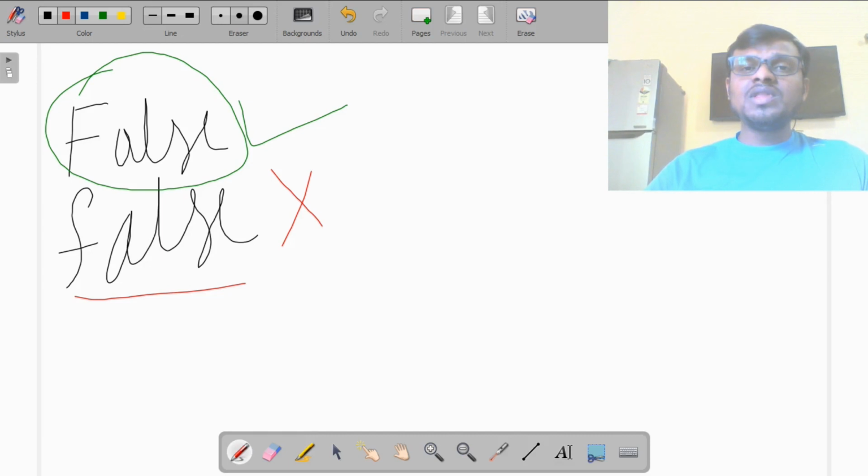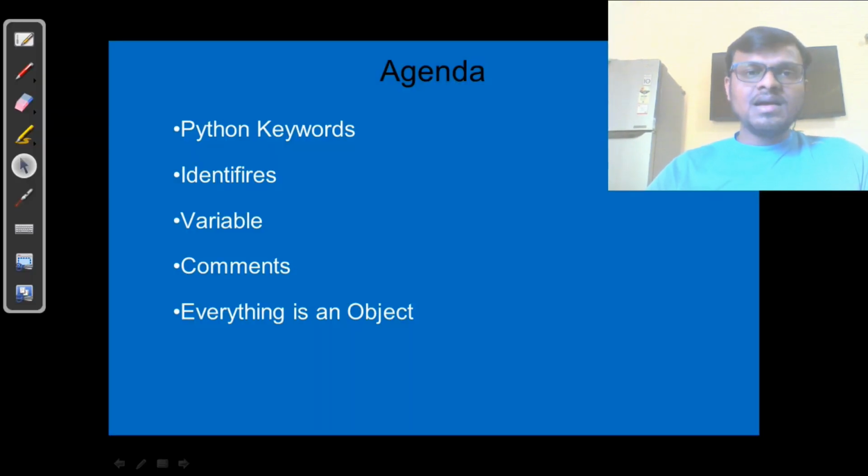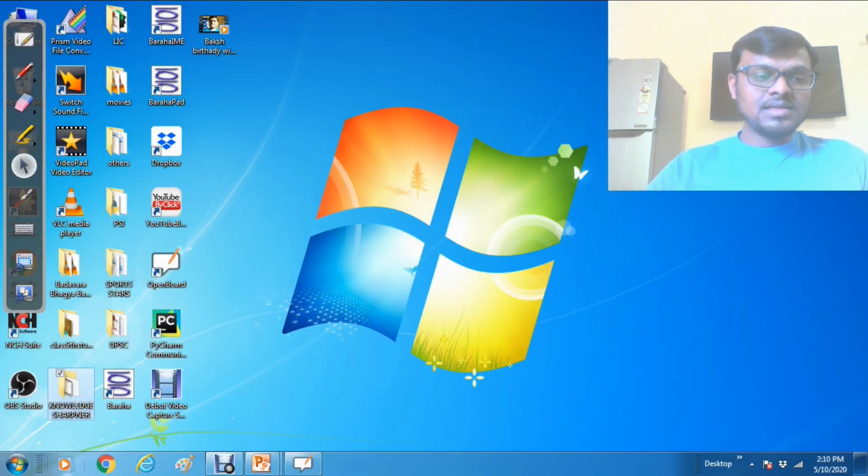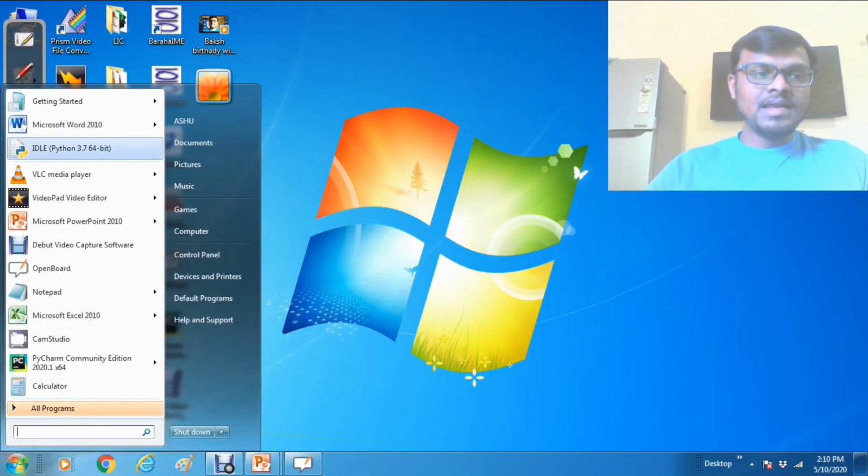Okay, let us move to the next topic, identifiers. Guys, identifiers are the names given to variables, functions or any other entity in the program. So we need to define the identifiers, that is, create the variable name or function name. There are some rules we have to follow in the Python language. I will show in the IDE now. Just open the IDE of Python.